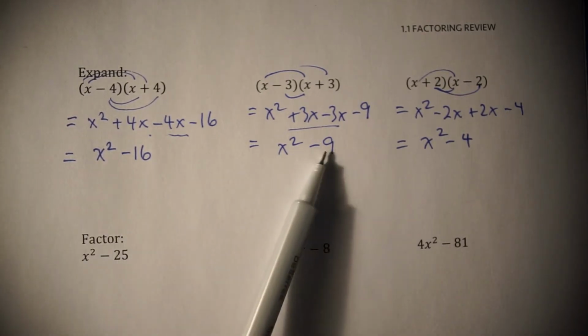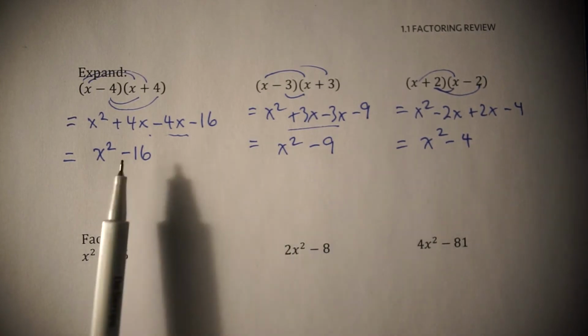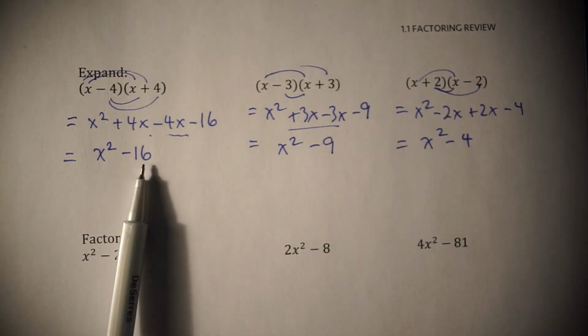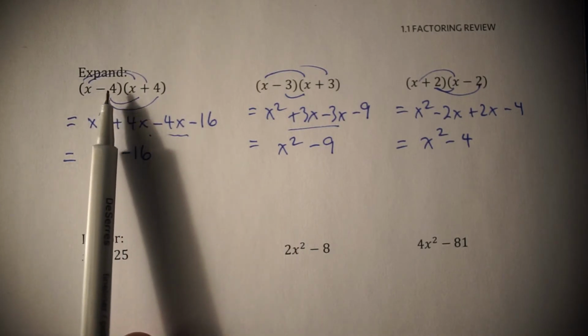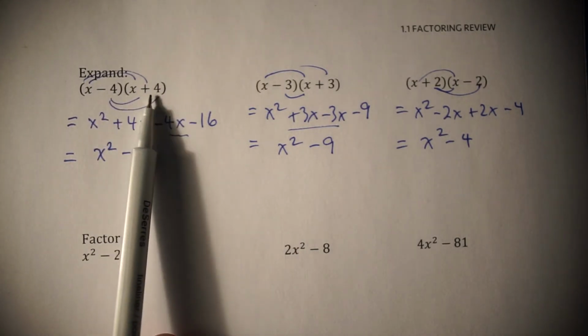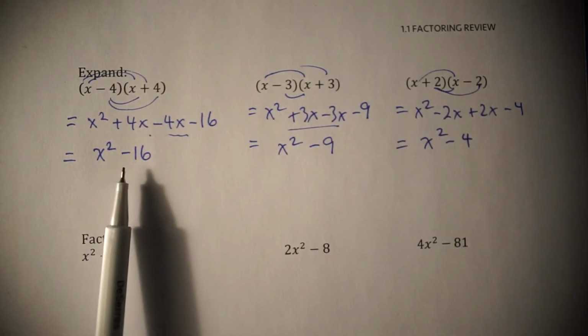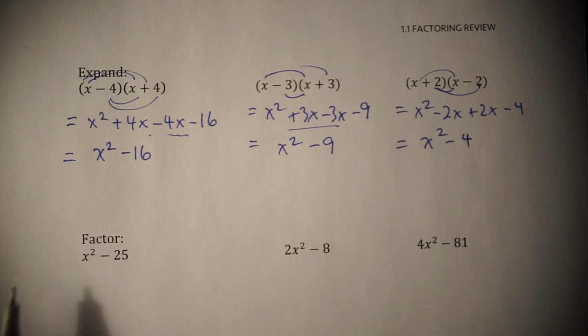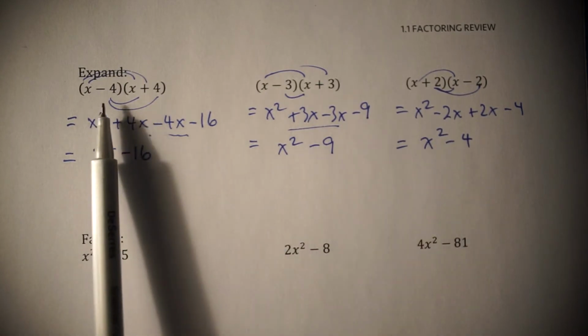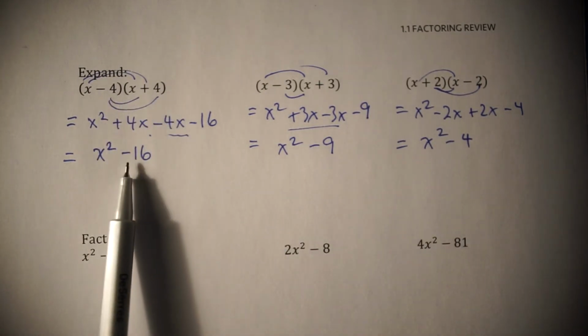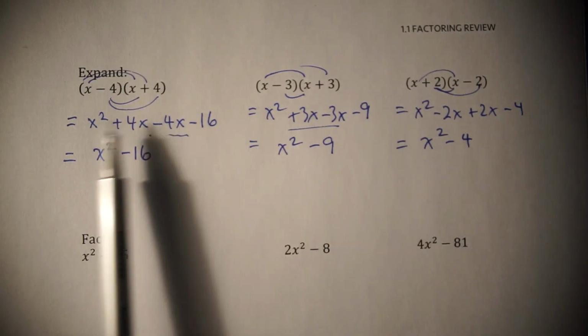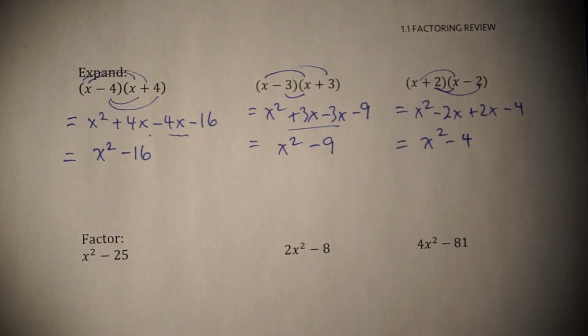First of all, we look at the number at the end. The 4, the 9, and the 16 are all what we call perfect squares. That means you could take the square root and it would be a whole number. And that's because, of course, we always multiplied the same number by itself in each case. The second thing that we notice is that the sign in the middle is always a negative because they're opposite signs here, so it always ends up being a negative number left. And then the x terms always cancel out.